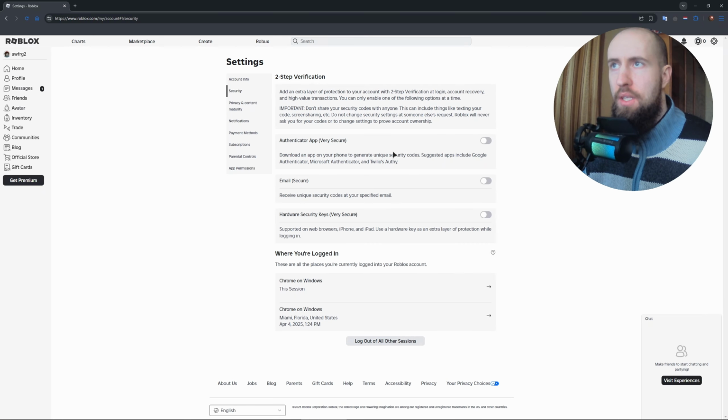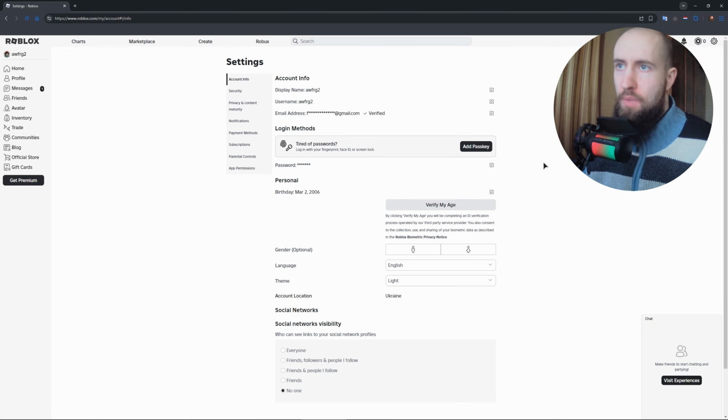Maybe it's going to be in the security tab. Nope. So why it's missing for me, basically the phone number function is available only to certain countries. So if you're in a country that doesn't support it, I don't know why they do it that way, so that some countries support a phone number and some don't, no idea. But if you're one of the guys like me that don't have it, there's no way to add it.